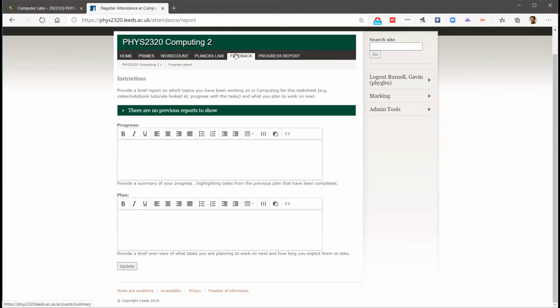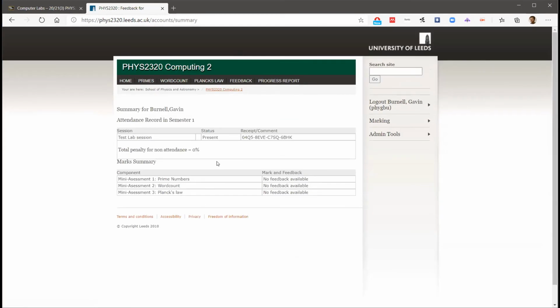Then the final one is the feedback button, feedback menu. So this is going to show you 2 things this semester. It's going to confirm that you've submitted progress reports. And in particular, when you submit a progress report, you want to make sure you get one of these 16-character codes. You'll also get one of those every time you submit a mini assessment. Make a note of those codes. That's what we use so you can prove that you did actually submit it, in case there's any question later as to whether you did or didn't manage to get submission. So if you've submitted something correctly, you will get one of those codes. You'll be able to see you've got one of those codes.